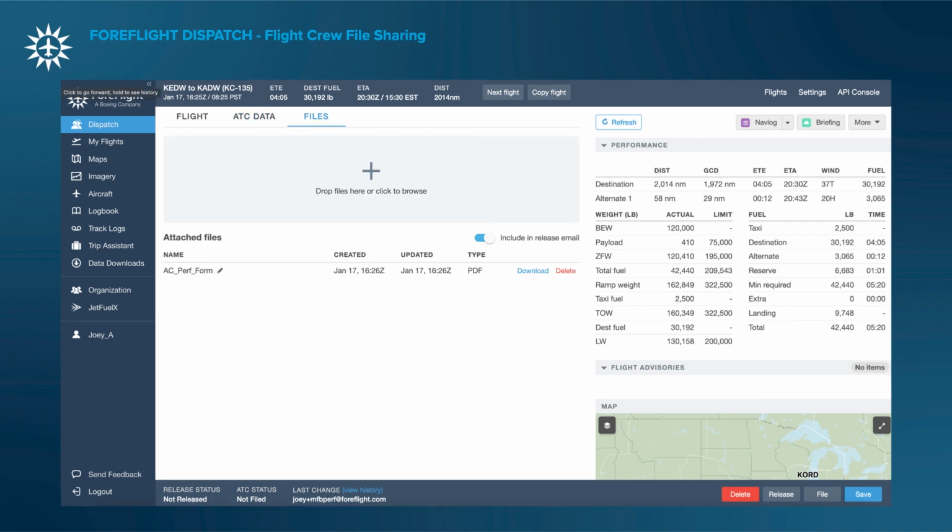The next tab at the top of the screen is our Files and Flights section. This will allow the dispatch user to share files with all of the flight crew. You can drag and drop your information or browse the hard drive from this point, and any file that you add here, PDFs are best supported, so I do suggest using PDFs. Just drop those files here and they will be shared directly to the iOS device of all of the users.